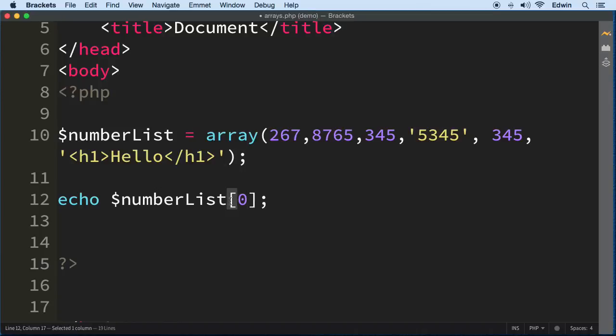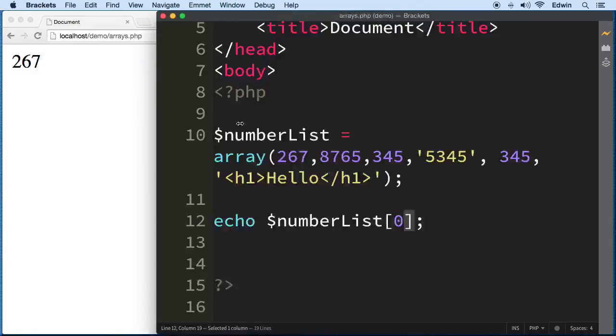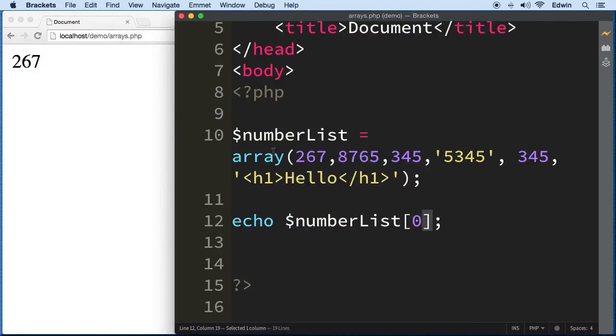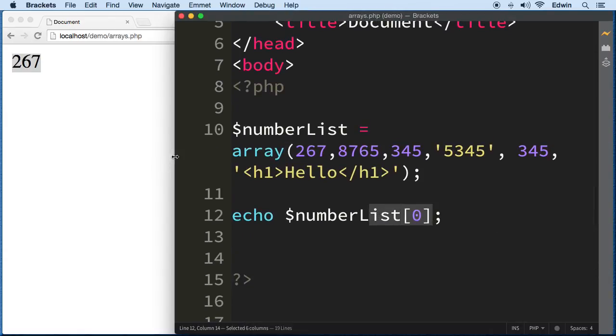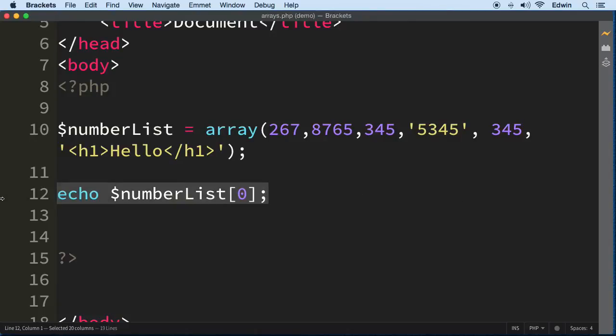And we use brackets around it to refer to that, and I'll show you in a minute why we use that. As you can see here, I'm displaying 267, so I'm displaying index 0. We use the name of the array followed by brackets, and inside the brackets we type in the index. This is index 0, like I said. Now let me show you what I mean by index 0. So I'm just gonna comment that out.